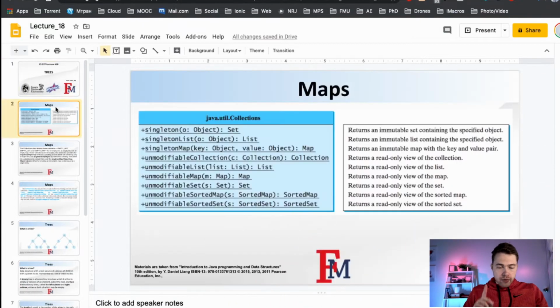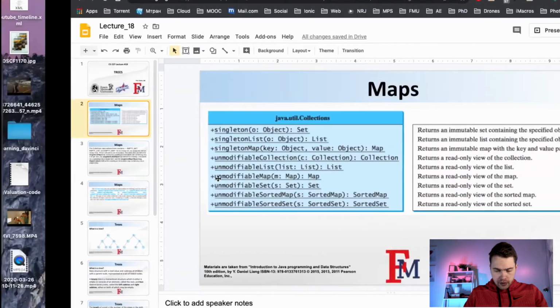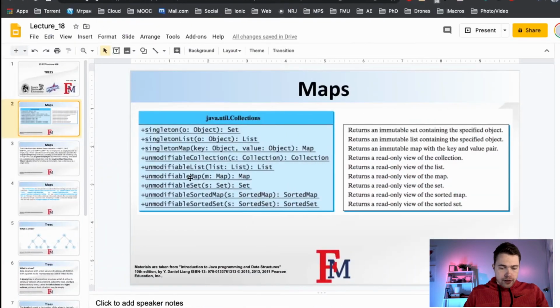Okay, trees. Before we get into that, I want to quickly talk about something we didn't cover last time, about maps. Here we have singleton map. What is a singleton map?